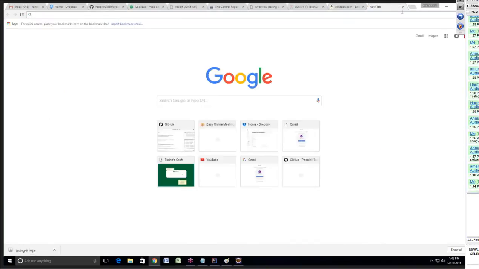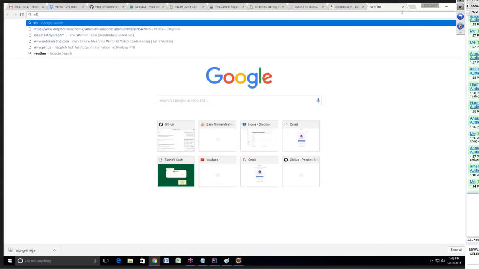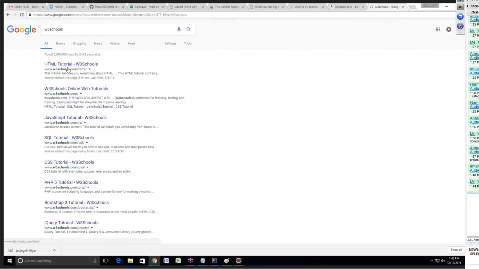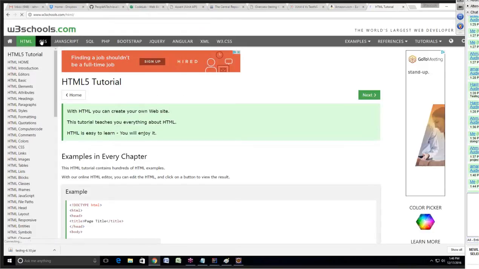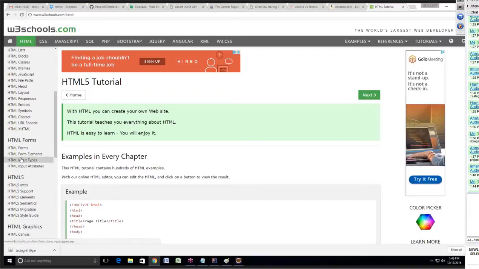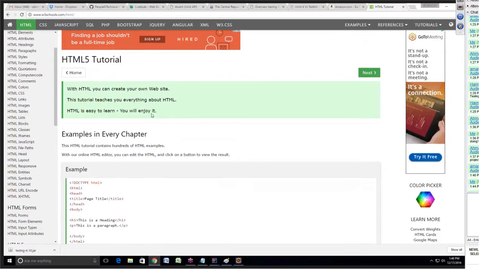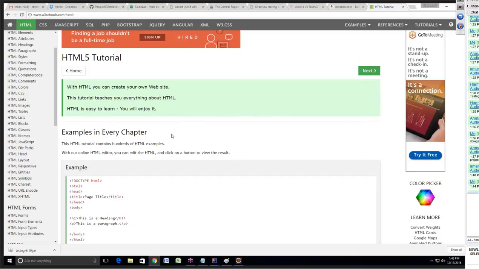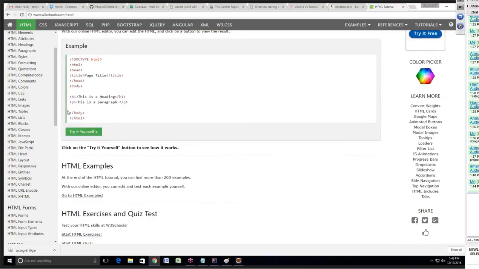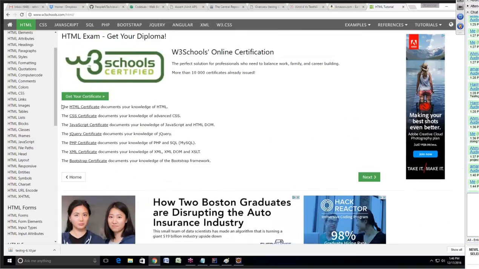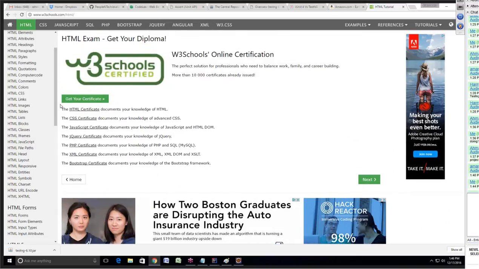One of the popular resources we have is W3 Schools, where you can learn front-end technology like HTML, CSS, JavaScript, right? From here. So this link is very helpful. I want you to spend time after the exam on HTML. In these resources, you can become an expert and slowly become a developer, guys, if you want to.